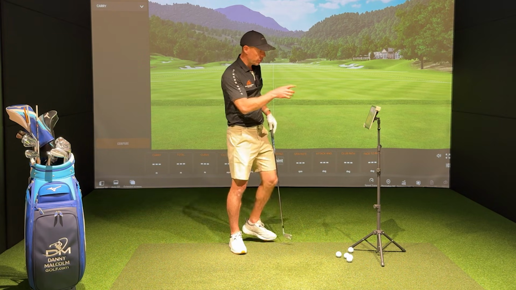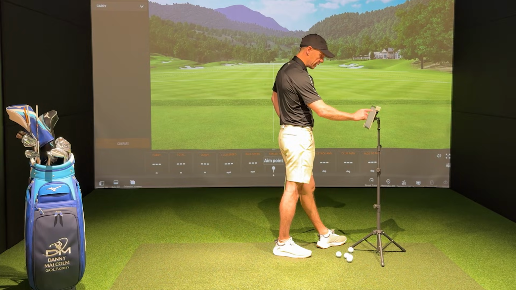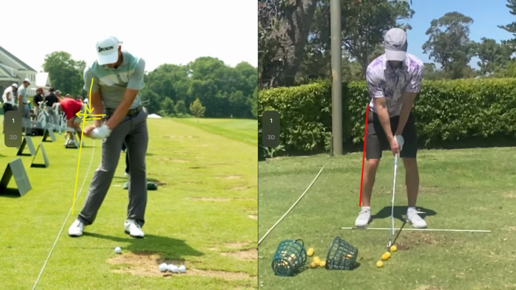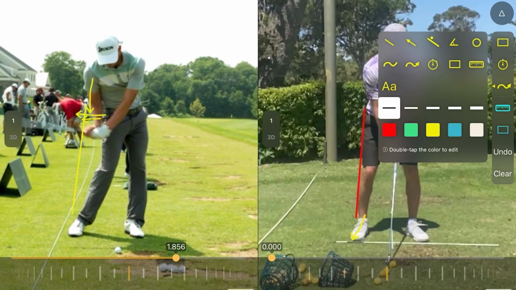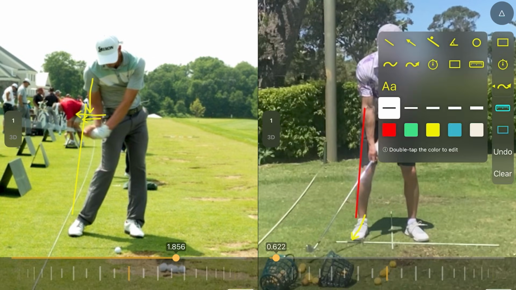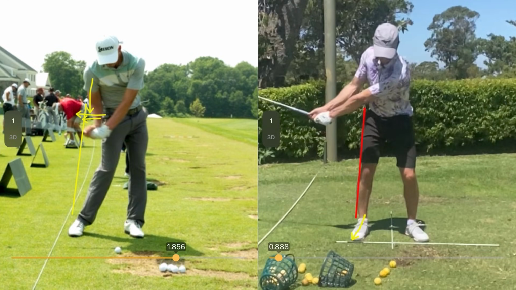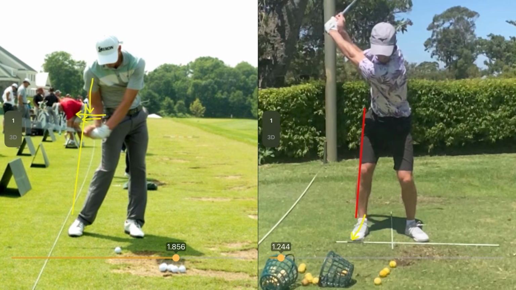So if we look, I'm going to show you my example as well, because I do have some real hip restrictions. But what you'll notice here is I'm kind of able to work around some of that with a couple of ideas. For example, that trail foot, I flare out a little bit here. Not crazy amounts, but just a little bit. I do get this little bump to the right. Again, my hip issues here, I need surgery on this hip, really struggle to turn into that. So having that foot flared out slightly helps. But some of the drills I'm going to share in a moment will also help you if you're struggling with this as well. So you can see I actually end up in a pretty good spot there at the top, despite my hip issues.